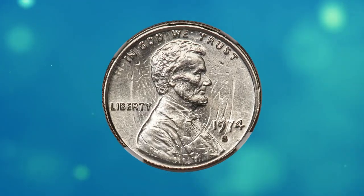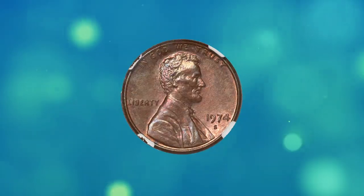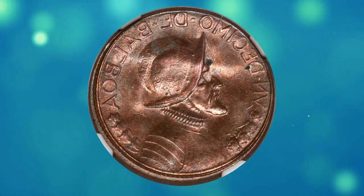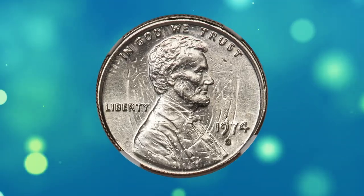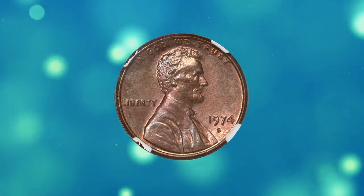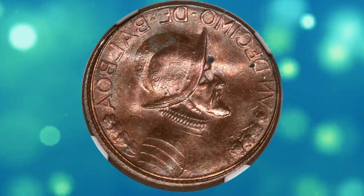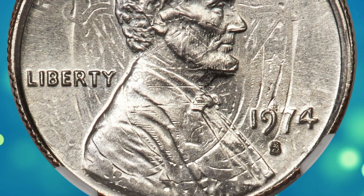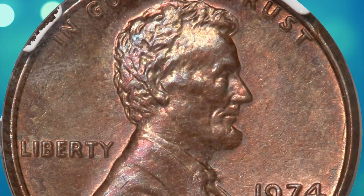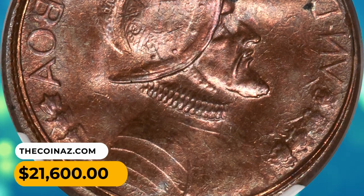Number 2. This lot includes two error coins — a mated error pair. Coin number 1 is a 1974-S cent struck on a 1973 Panama 10 Centesimos Balboa. Coin number 2 is a 1974 penny with a reverse brockage. The US Mint struck coins for Panama during 1973, including 10 Centesimos Balboa struck on clad dime planchets. The San Francisco Mint struck Lincoln cents for commerce during 1974. Apparently, the Lincoln cent die pair consisted of two 1974 obverse dies, and a struck 10 Centesimos Balboa was fed between those two obverse dies along with a normal cent planchet. The 10 Centesimos Balboa and cent planchet were stacked on top of each other, with the reverse of the Balboa facing one of the obverse dies. The strike pushed the Balboa obverse into the reverse of the cent planchet, creating a brockage — an incuse and reversed image of the 10 Centesimos Balboa obverse. This error pair was sold for $21,600.